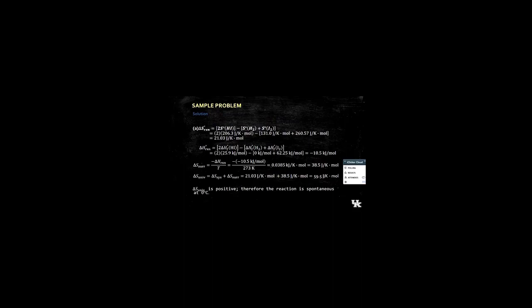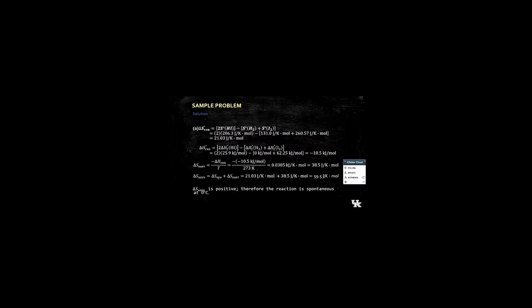And you go, I don't know for sure if that's going to be a positive entropy change or a negative entropy change. So I do know there's a standard entropies table, and I can calculate the standard entropy of the reaction, which we've been doing. I know how to calculate the standard enthalpy, delta H of the reaction, because that's what we learned in Chem 105. And then I can calculate the standard entropy of the surroundings by knowing that delta H of the reaction over the temperature will give me the entropy change of the surroundings.